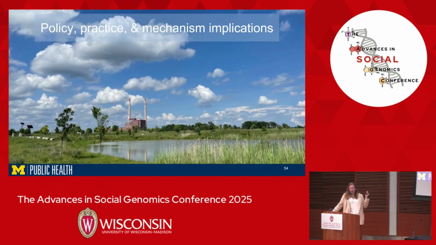And I'll just leave you on this picture I took this summer at the Detroit River International Wildlife Refuge. It was a site of a Chrysler automotive plant until 1990, and then an industrial brownfield until 2001, and was designated a Superfund area. So that's our country's designation for the most polluted sites we have. And it's now a spectacular sanctuary for unique wildlife, and it's an amazing bird migration time for it right now. So it reminds me that our environments are highly modifiable. We know the levers to press on with respect to policy and intervention to help make some of these changes.